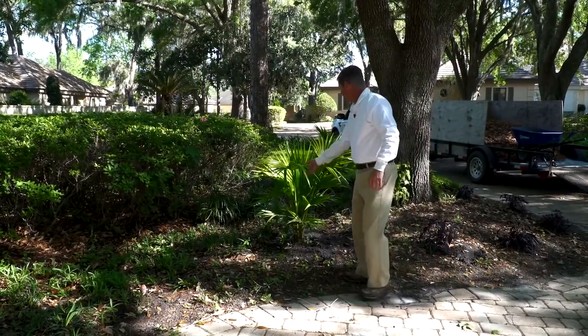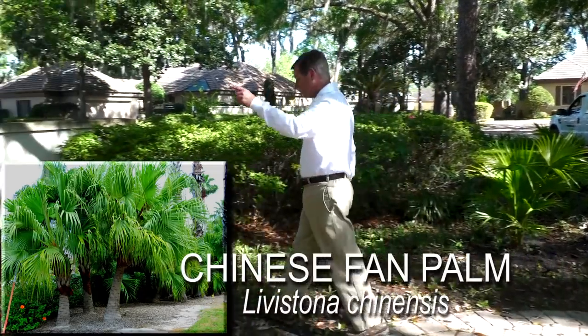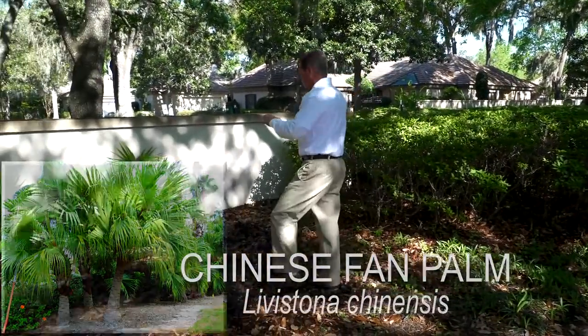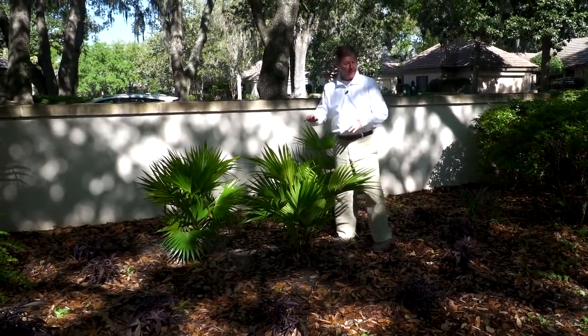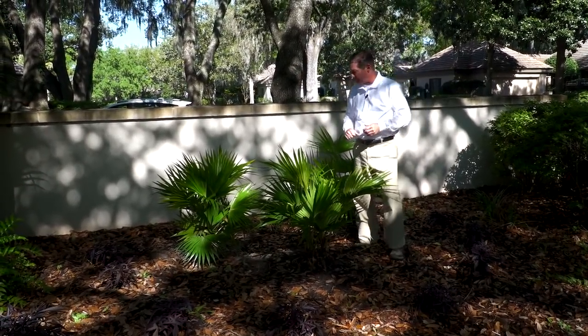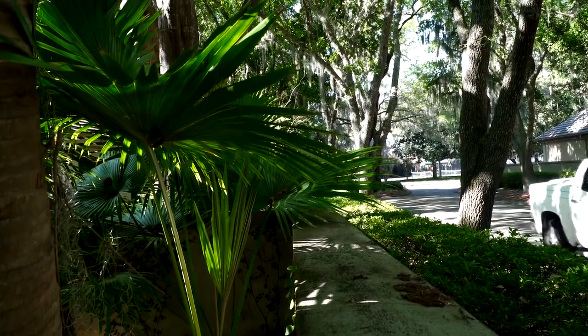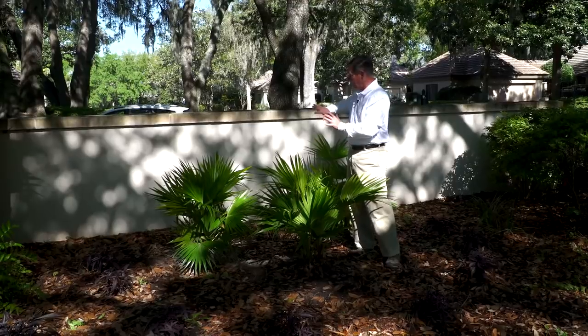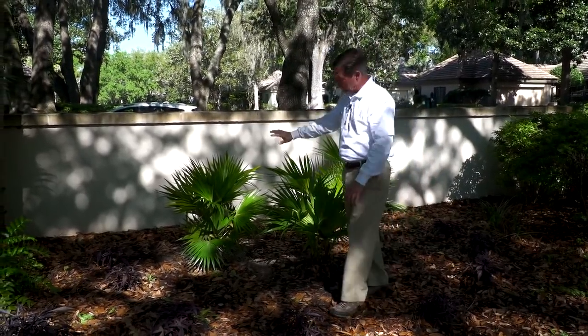Behind me here, I've placed a couple of these Chinese fan palms. I want to show you, there was a cluster over in the corner. So with this big blank wall, I thought, well, let's get some smaller palms. I put 3 here and then we spread a few others out to kind of give this some impact. It'll crawl over the wall like you see these others have done with time. And again, give us the wall as a backdrop, and then we want to come down. So green fan palm, right?